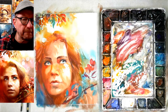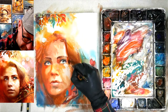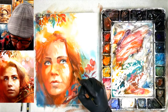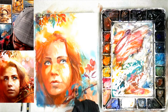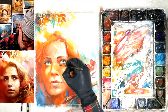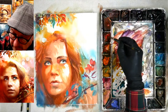This cheek? Oh yeah. So I think I might get more of the hair shadowing it. That's what I can do too, get more of this shadow right here, and then bring that in here and let that bleed out into there. Bring the hair through here. Get this part a little bit darker underneath her eyes. I don't want to give her bags underneath her eyes, but I do want to make this a little bit darker, and I think I'm going to stop for now to show you guys what it is.